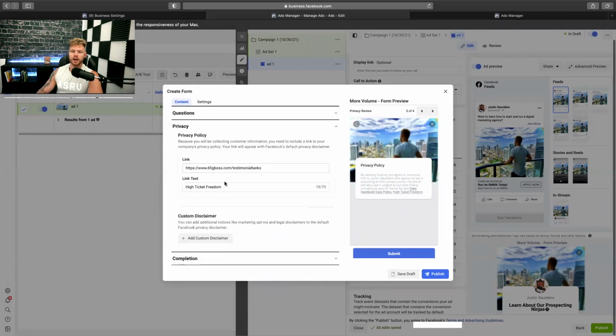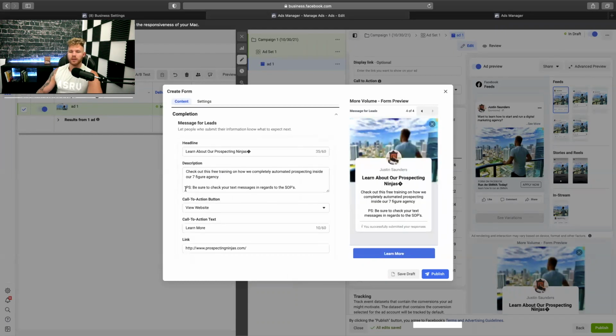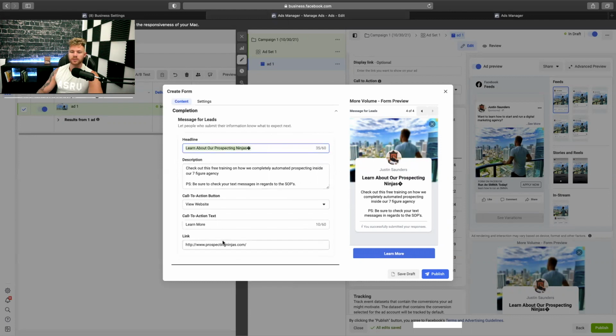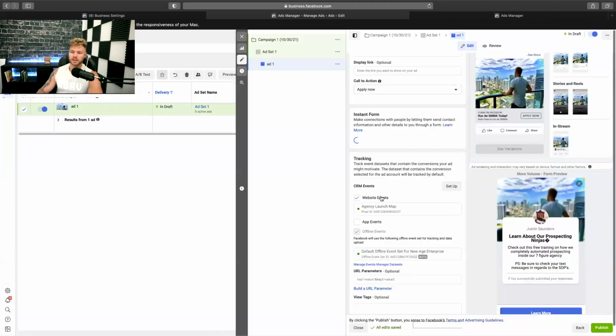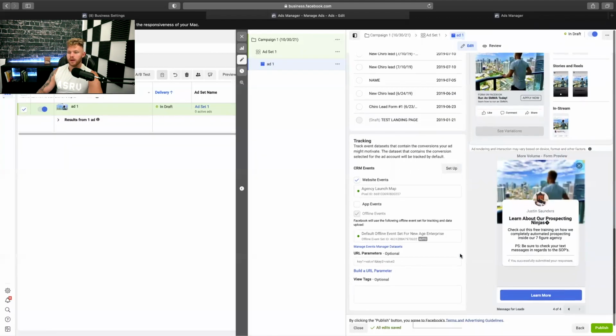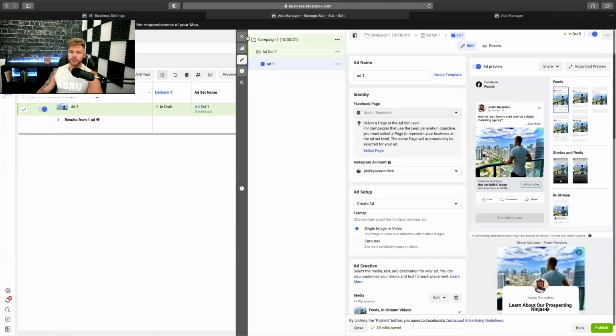Privacy policy. Honestly, I would just go template of privacy policy, copy it, create one of your own. It's pretty simple to do. And then your headline, this is a thank you page, basically. After you collect their information, thanks, your information submitted, learn more about XYZ. If you want that, go to this website right here. It's basically how you set that up. I'm not going to save that just because I'm not going to run that, but that's pretty much how you run a lead generation campaign.